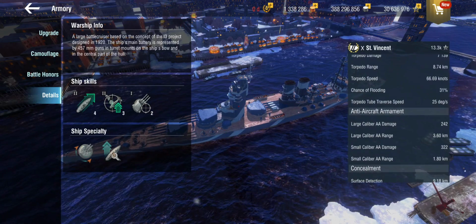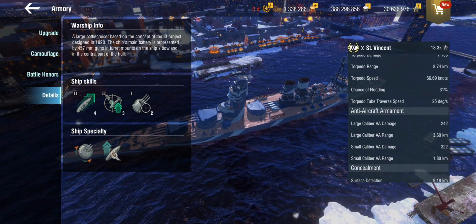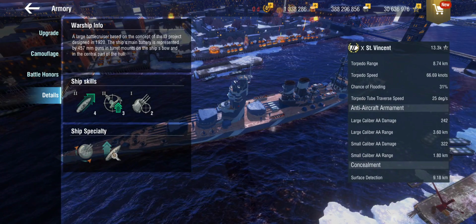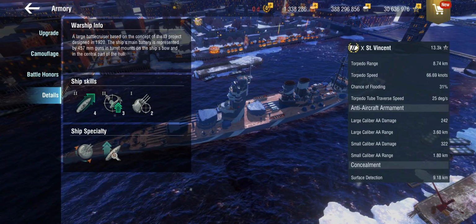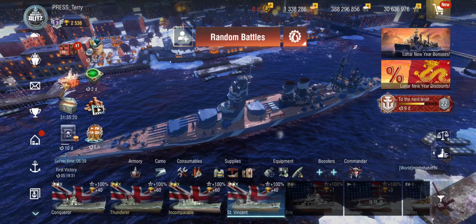The AA isn't terrible, but with the defensive AA up, obviously, it becomes a very, very viable AA ship. And the other thing that you really need to know about these things is the surface detection. So I have got the surface detection down to just over 9 kilometers. That is heavy cruiser level of surface detection. So they are relatively sneaky.